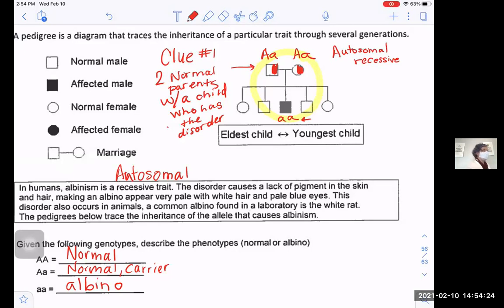By the way, this is a little bit more tricky. Do we know the genotypes of the other siblings of the albino child for sure, like 100%? Because it could be big A, big A, or it could be big A, little a. We don't know for sure. We know that they have a big A because they're not albino, but we can't be sure that they're not carrying. If we did the Punnett square, you would see that these siblings all have a 50% chance of being a carrier and a 25% chance of not being a carrier.